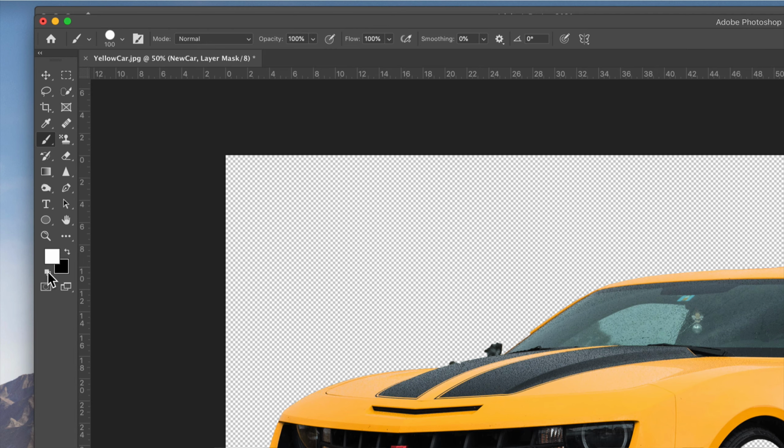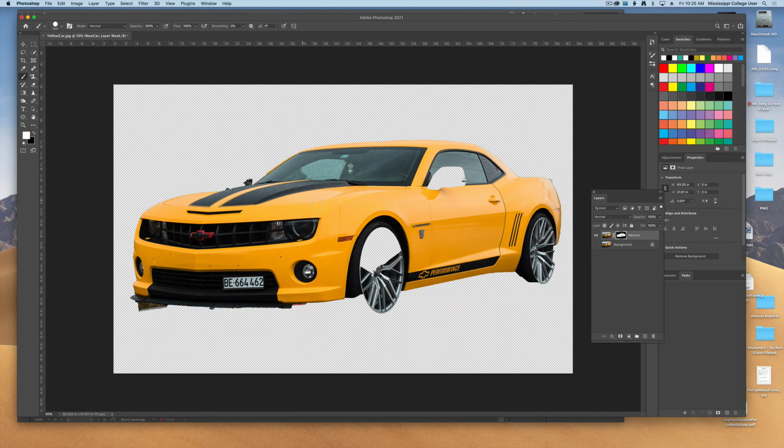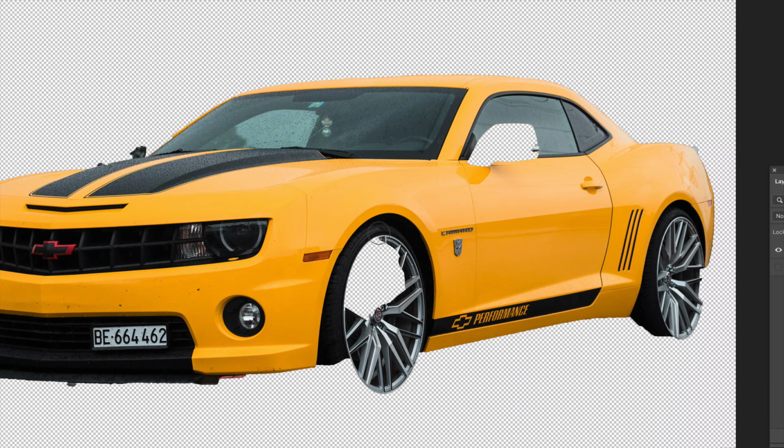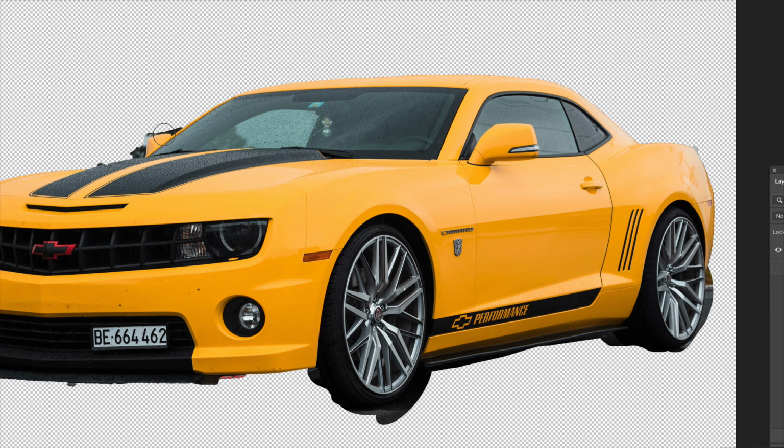The final thing I want to do is reset my foreground and background color to their default black and white swatches, and you can do that by clicking here. Right now I've got white set as my foreground color, and with white done, this is where I can go in and repaint any areas that I may have missed. So when you paint white inside of your layer mask, this unmasks that area so that you can see the picture once again as a whole. So I'm going to go back along and very quickly re-find any edges that are missing or maybe inaccurate. In this case you can see I forgot the little side here, even the one on the other side.